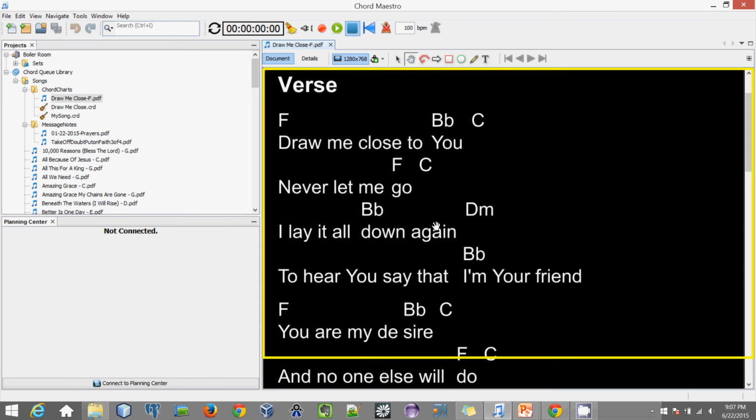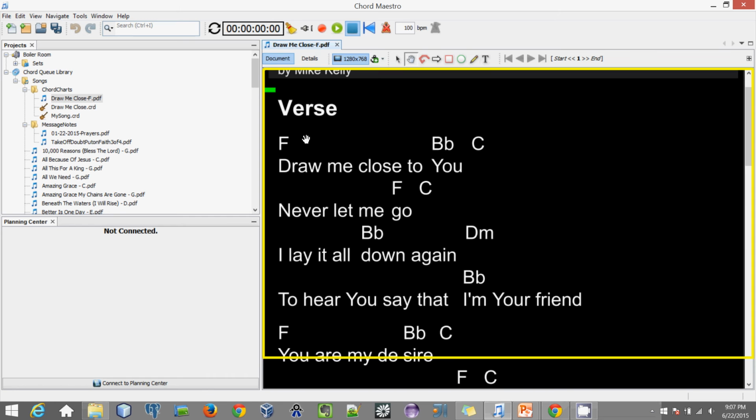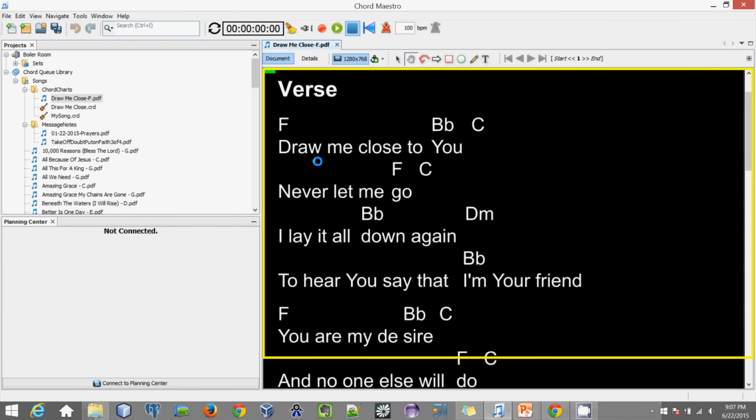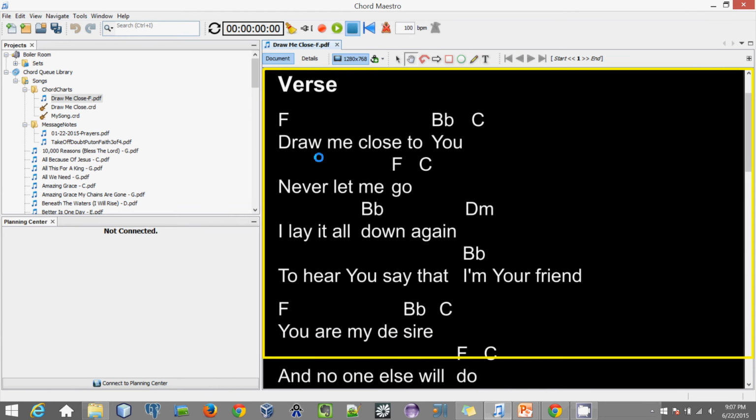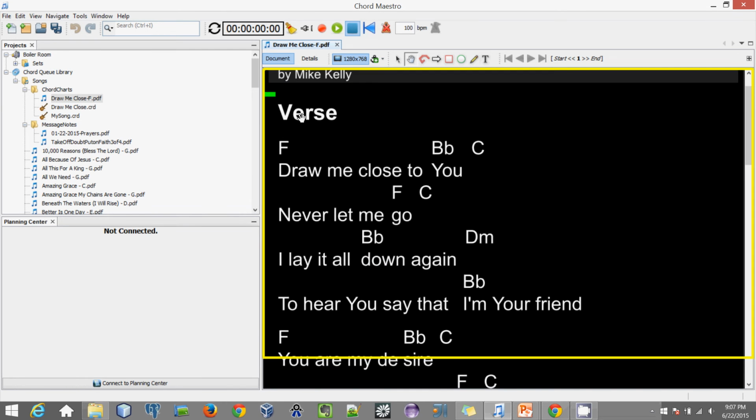So now we're going to add some anchors. A couple things you can do. You can just click this little anchor button here, and what it does is it adds an anchor point at the top of the screen. So you just want to position the chords or the words such that they're at the top of the screen there, and then you click that and it adds this anchor point here. By default, it just gives it a number, but you can actually give them names as well.